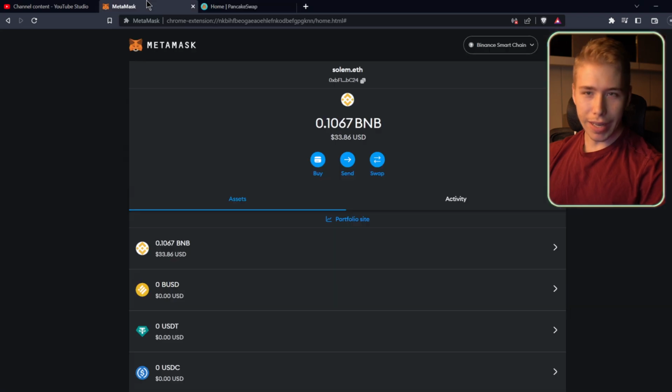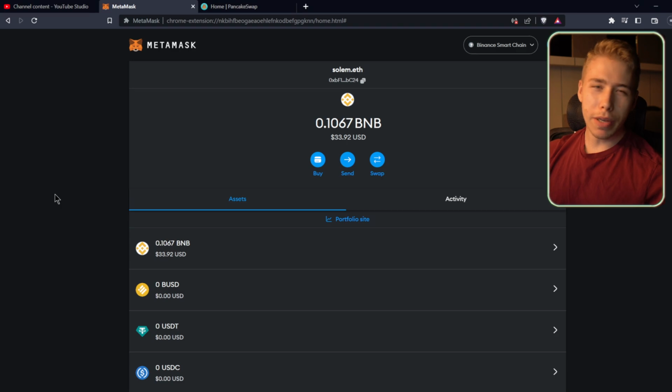First thing you gotta do is you need MetaMask. It doesn't have to be exactly MetaMask, but everybody uses MetaMask, just get it. Link down below, or type it into the Google App Store, Extension Store, you get that.